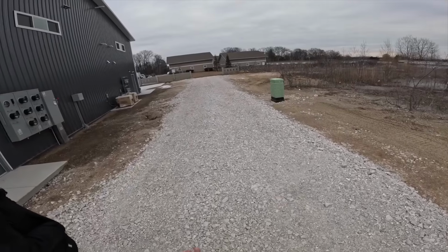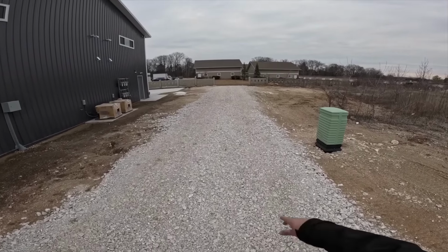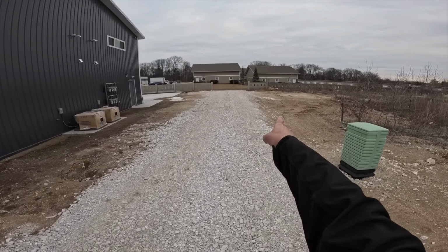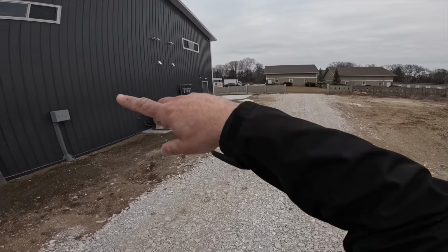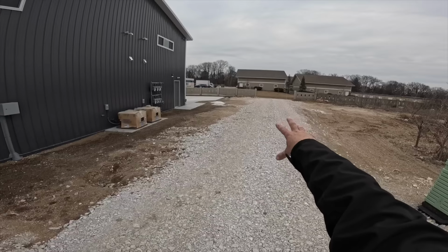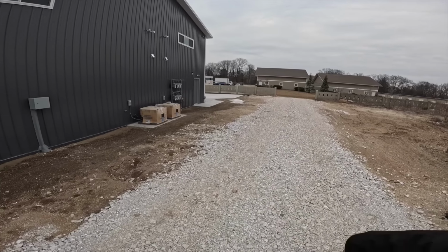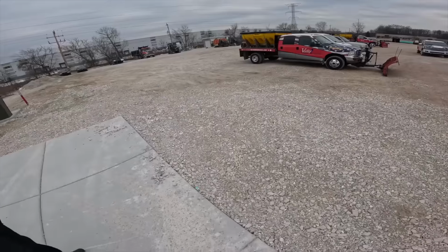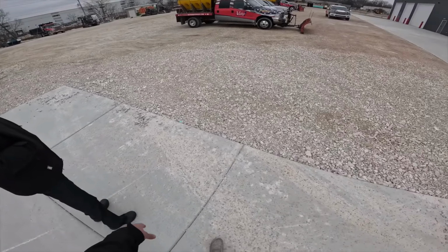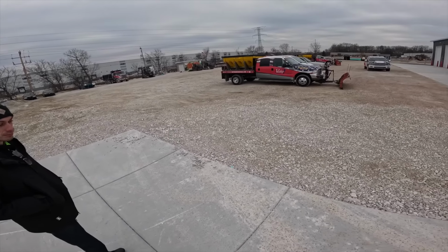So this driveway here will not be a driveway. This is a temporary driveway. The post is in that big hunk of concrete there. Once we have sanitary and water and all that done over there, that fence will get closed back in. This will all be landscaped, grass and trees. This will be a really nice area right here. So this will be the dumpster area with a couple of dumpsters in here, the square type dumpsters, your typical dumpsters.